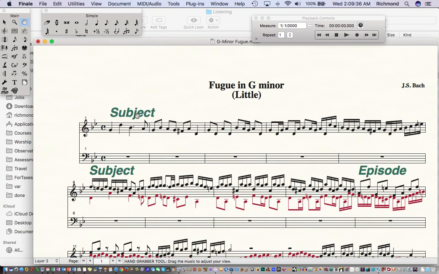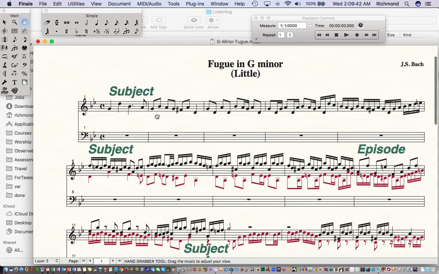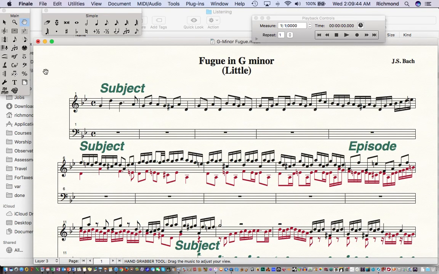In a fugue, we call the theme or the melody a subject. The subject is occurring again and again throughout the song. And anytime the theme or the subject is not being played, we say that we are having something entirely different called an episode.